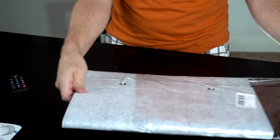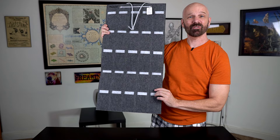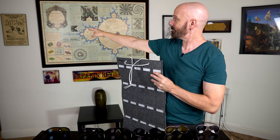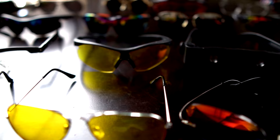This is actually a sunglasses holder. As someone who's reviewed a lot of sunglasses and had an entire drawer full of them, let's see how this works. Not really much to it. The pros on Amazon said it was well made and prevented the glasses from getting scratched. The cons say it doesn't fit all size glasses and felt cheap. I've got a place picked out for this for all my sunglasses — I'm going to put it right over there where that poster is. It holds 25 pairs of sunglasses, and I've got 24 right here — all the glasses I've reviewed plus some others.